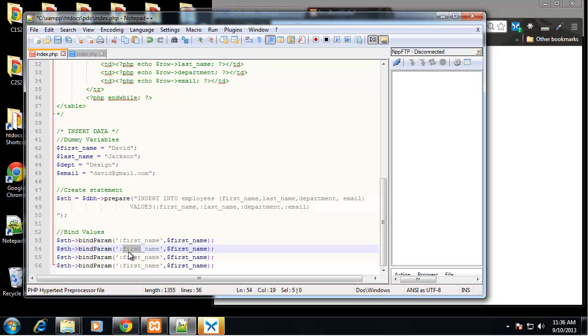So we'll do last name. I know this can get a little tedious, so you might want to create some kind of code library where you can paste in some default code and then just change a little bit of it, instead of typing it all out like this. I mean, that's what I would do. I'm just typing it out so you can understand it.